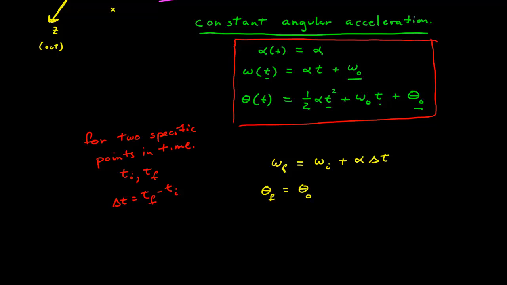Our final angle is equal to our initial plus our initial velocity times delta time interval, plus one-half our angular acceleration times our time interval squared, and then our extra equation that removes the time interval and relates our final angular velocity with our initial angular velocity, plus two times our angular acceleration times the angle difference, which is theta final minus theta initial is delta theta.